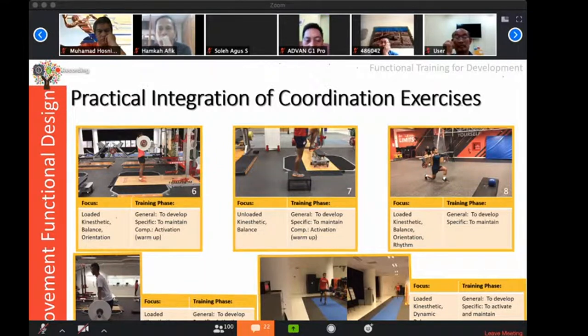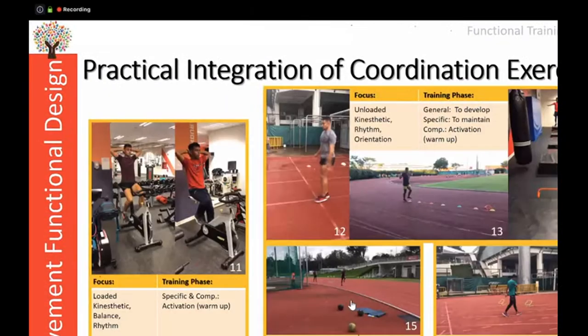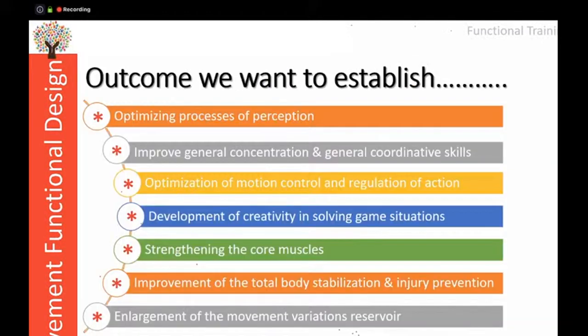Okay, here is another one. This is a single leg action to explosive movement. And the next one here we go is carrying dumbbells, doing skipping with dumbbells. To coordinate our movement and also how to strengthen our muscles, how to make our body stable and everything. So many things that we learn from Mr. Veeramani and his concepts. I think this is very beneficial for us and for participants who want to ask.